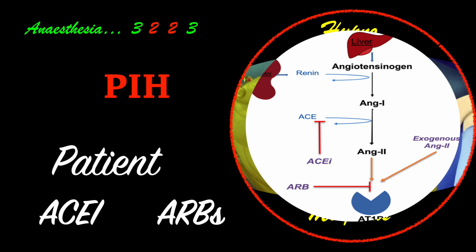ACE inhibitors or angiotensin receptor blockers, out of all drugs, are so notorious for causing resistant PIH. No wonder, they are blocking the basics of pressure control. It is in fashion to stop them the day before surgery, which unfortunately might lead to a hypertensive situation where a 2-figure diastolic pressure becomes 3 figures, leading to what I call 2-3 cancellation, or 2-3 dangerous intraoperative withdrawal hypertensive reaction. Personally, I don't recommend stopping them, and I find ketamine induction and calcium could help.